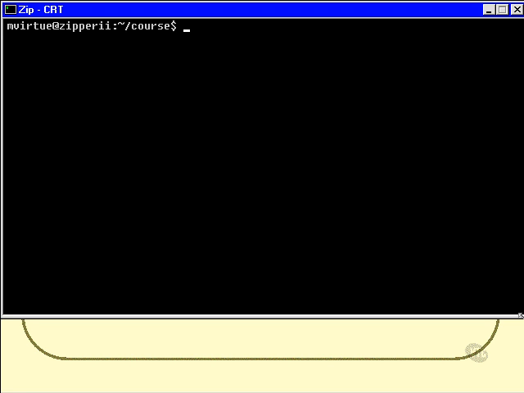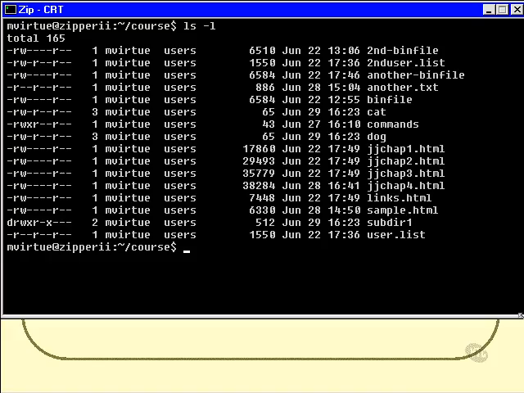I'll now run ls -l in the normal way, and if you notice, the column immediately following the permissions is a column that contains mostly ones. That column is called the link count, and it tells you how many links are in existence for that particular set of data. For example, there is a file there called sample.html, it's third from the bottom. That has a link count of 1, which I can then use to assume that that name of the file, sample.html, is the only name for that particular set of data.